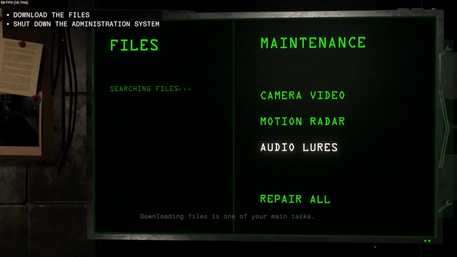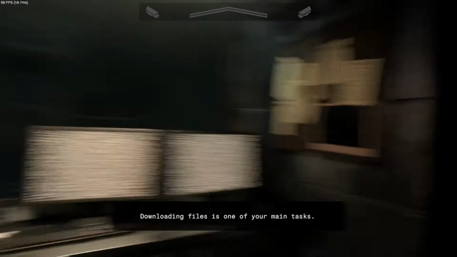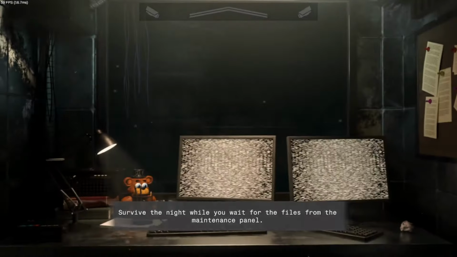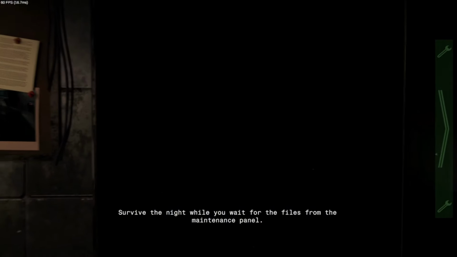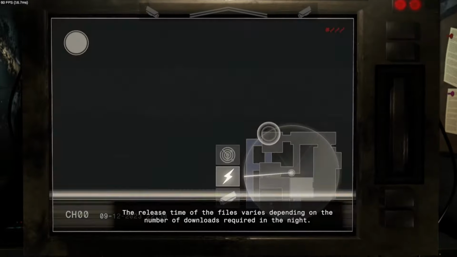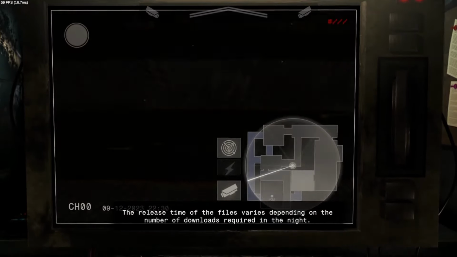Actually, this looks... Ooh, we got FNAF 3 stuff here? Can I shine a flashlight? No. Survive the night while you wait for the files from the maintenance panel. Searching files. Okay. Uh-oh, that's not what I wanted to do. What am I doing? How do I change camera?